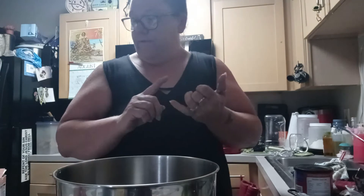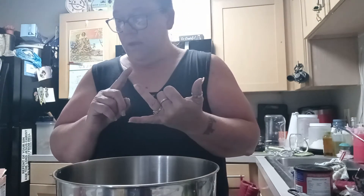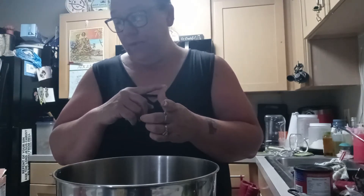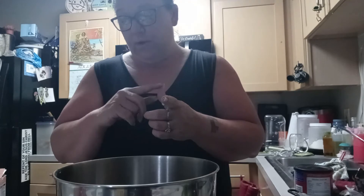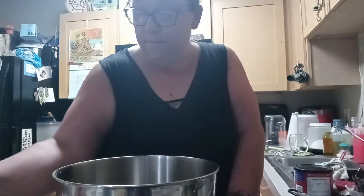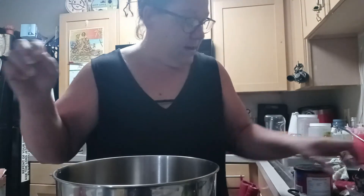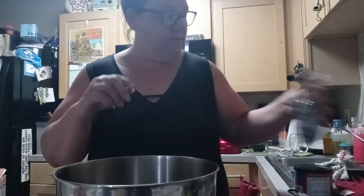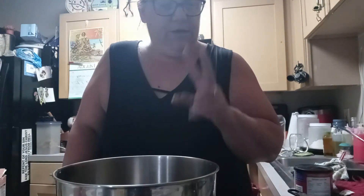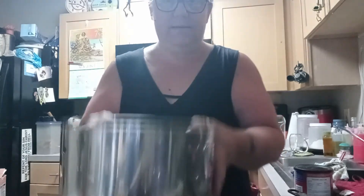So far we've got: a stick of unsalted butter, three-fourths cup plus two tablespoons packed brown sugar, two large eggs, one teaspoon vanilla, one and two-thirds cups flour, one-third cup cocoa, three-fourths teaspoon salt, half teaspoon baking powder, half teaspoon baking soda. Now we're going to add a cup of chocolate chips — actually let's save the chocolate chips and stir those in later. Then you're going to need two cups of your zucchini. I'm going to start mixing this up.